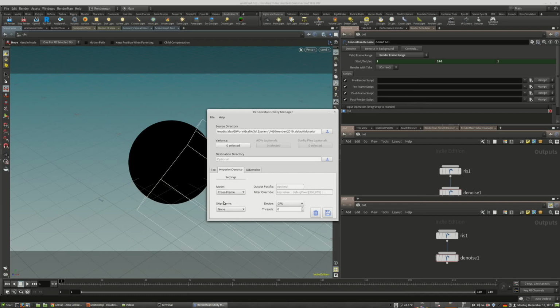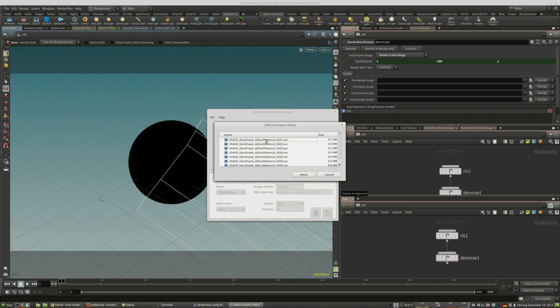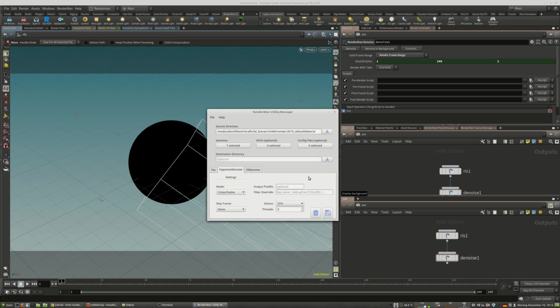It has to be the same, or it should be the same as you've used in your render sequence. And then you select all the images that you want to denoise, the variance frames, and you basically hit this button.